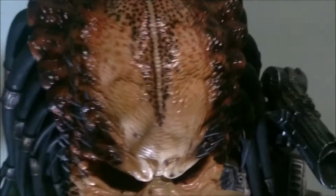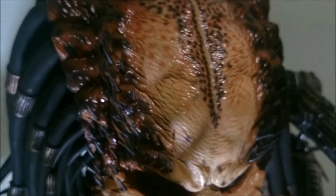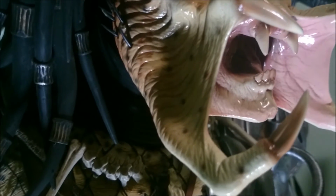Freaking sharp. Luckily none of the quills are broken, which I'm very thankful for, because this thing is so fragile. Another view of the face.